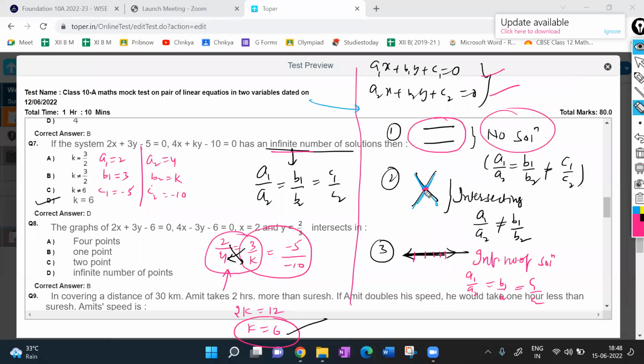When two lines intersect each other, they will have one solution. You say this as intersecting. Intersecting means they will have a unique solution. Here no solution, here unique solution, here infinitely many solutions. Unique solution means one solution. Here they are intersecting at one point, which means one solution. Here they are overlapping, one line on another line, which means they are intersecting in many places, which means you will have infinitely many solutions. Hope you are getting my point.